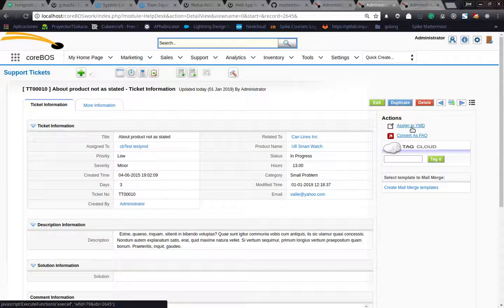We've been adding customization features for years now. It's basically one of the main goals in coreBOS, making it really easy to customize. This business action module and these workflow actions take things to an even higher level. It's really a very powerful customizable application.